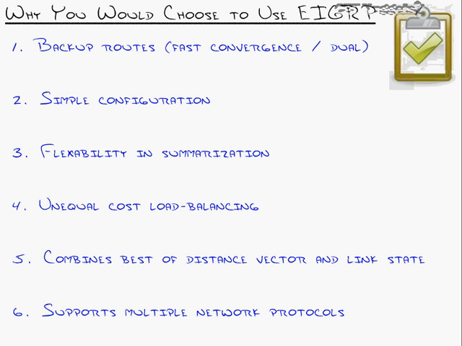The last benefit that's not supported by any other routing protocol, but is by EIGRP, is multiple network protocols. Now, I mentioned it's still a benefit, but nowadays people look at that and they're like, who cares? I don't run IPX, SPX, or AppleTalk anymore, which is the other 2 protocols it supports. So why would I need that? As I mentioned, it's a benefit. It's just the least of them.